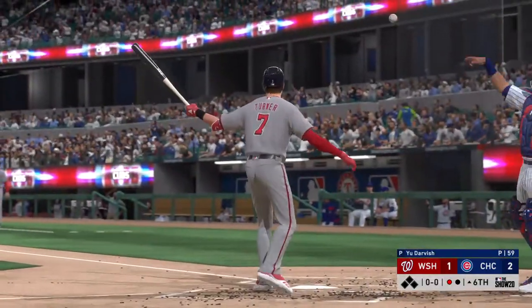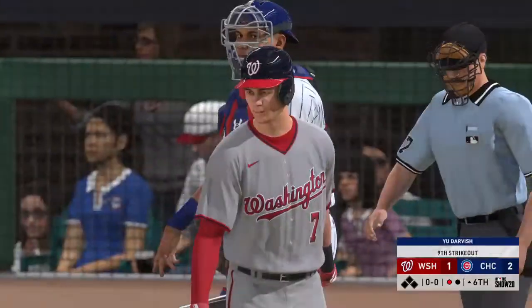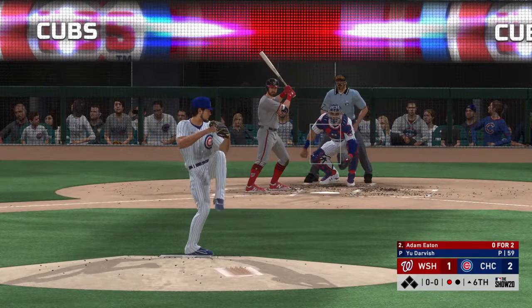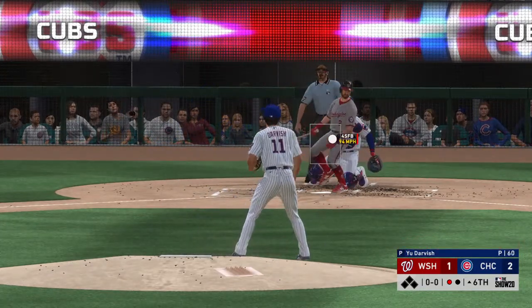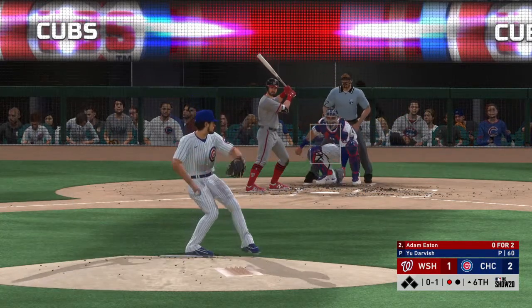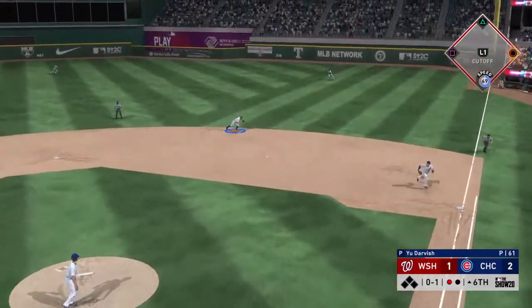Struck him out, and he becomes the 9th strikeout victim thus far. Adam Eaton digging in next. No hits to this point. Strike 1 to start the at-bat. 1 run, 2 hits, and no errors so far for the Nationals.